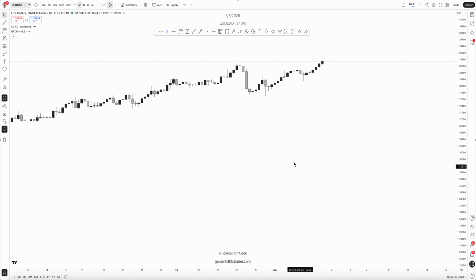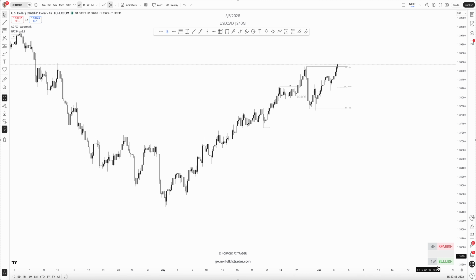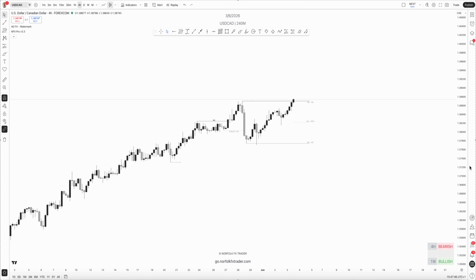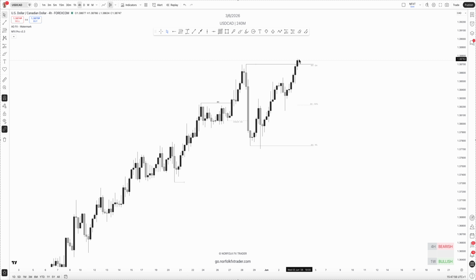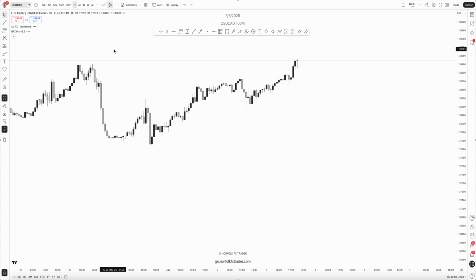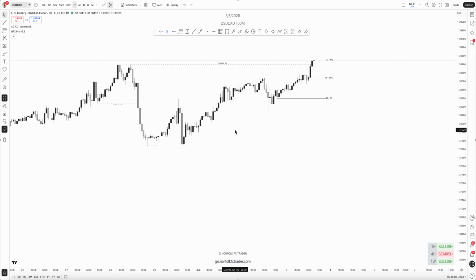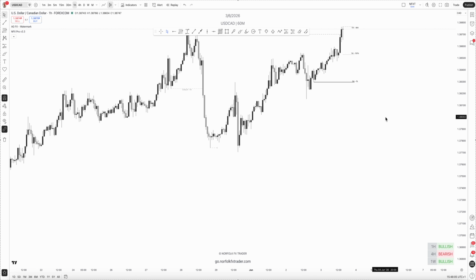Let's go down to a 4-hour time frame. We're potentially bearish, but look what's happening. We're now shifting back bullish. If this candle closes, I believe in the next 2 hours, then we're going to see a shift in structure, a new change of character back bullish. Let's go down to a 1-hour time frame and see whether that is bullish or bearish. So we've just made a change of character.